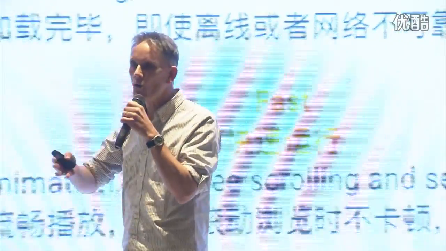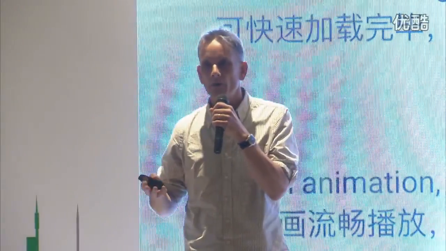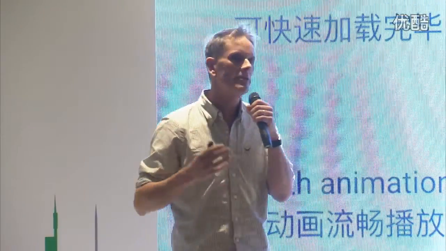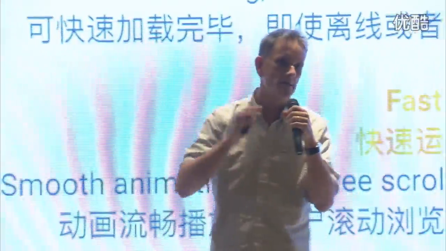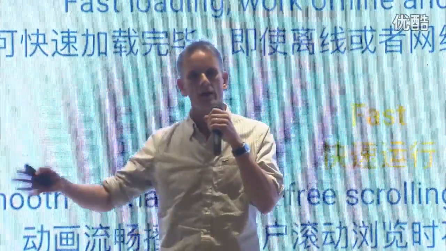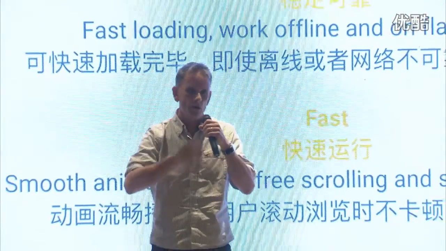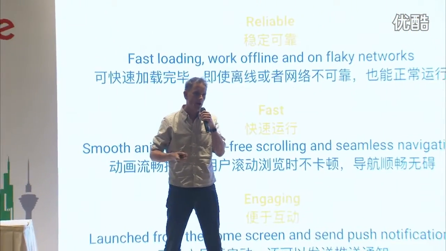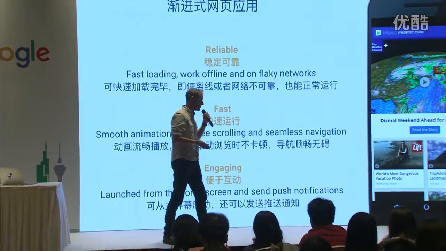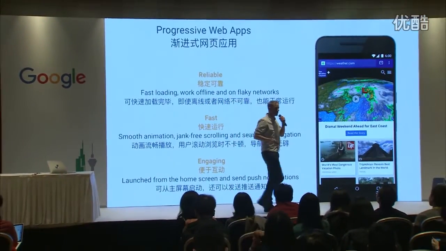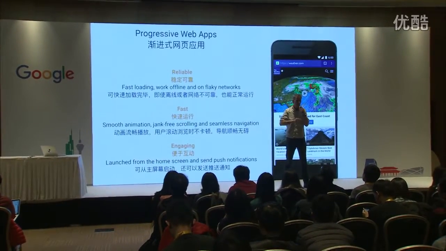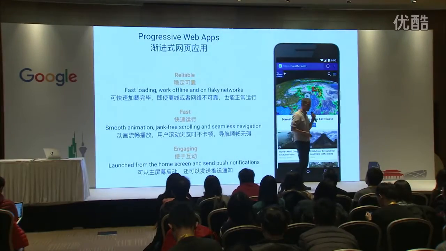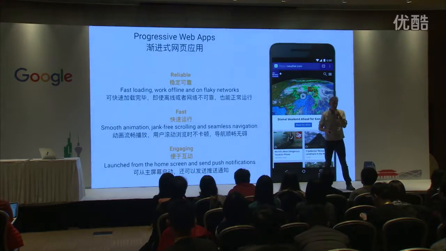Anyway, we've heard a lot today about the core principles of progressive web app design. They need to be fast and they need to be reliable. The core idea here is that we're building things that work really well no matter what the state of the network or the conditions, the type of device that your users are working on. We need to be able to handle flaky networks, and we need really great, smooth interactions and seamless navigation, no matter what the conditions are, no matter what the device is.